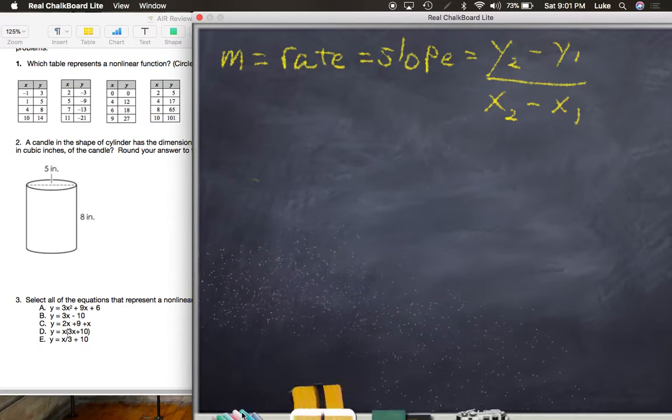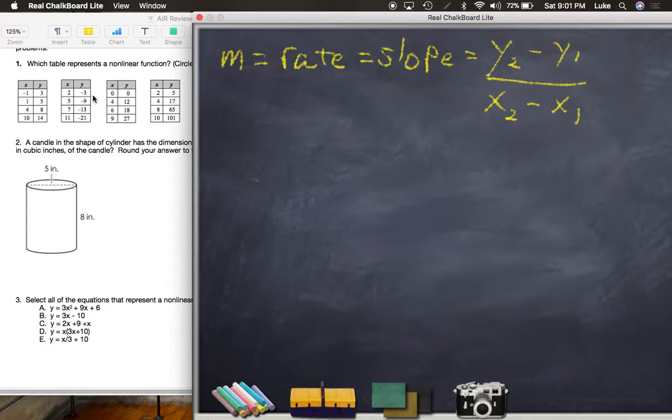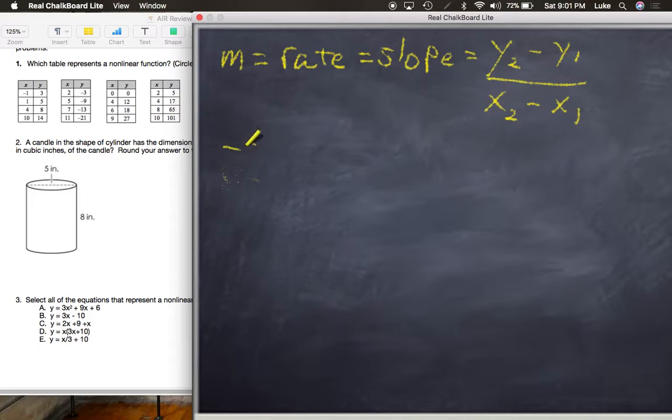Now let's go on to the second table. Let's see if that one is nonlinear or not. Our second table gives us negative 3, negative 9 for our first two y coordinates. So y2 is a negative 9, and y1 is a negative 3. So there's a minus a negative 3. And that's going to bring us to our x coordinates of 5 and 2. 5 is our x2, and 2 is our x1. So we're going to subtract this. Negative 9 minus a negative 3. That's going to be like saying 9 plus 3.